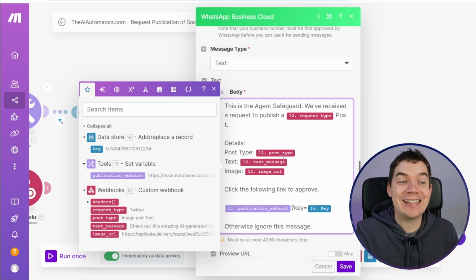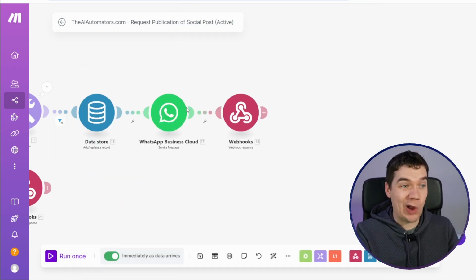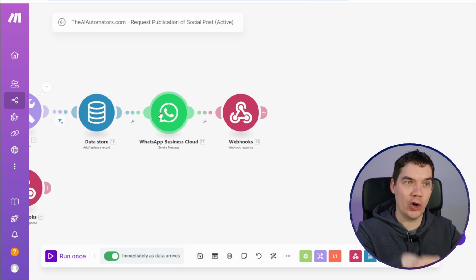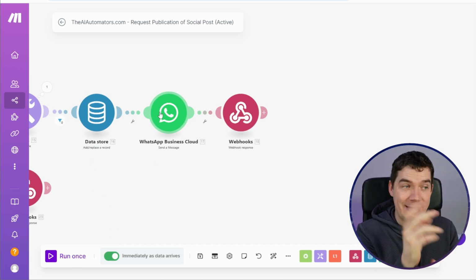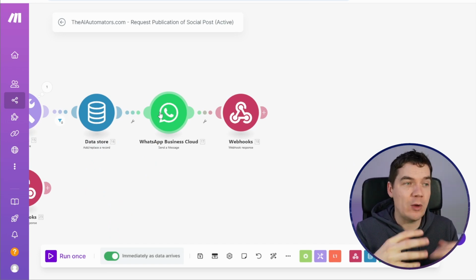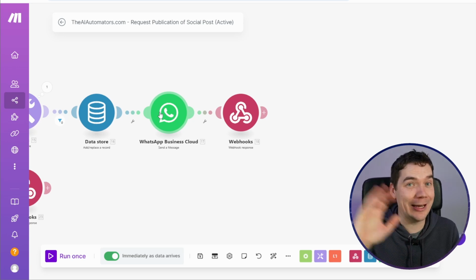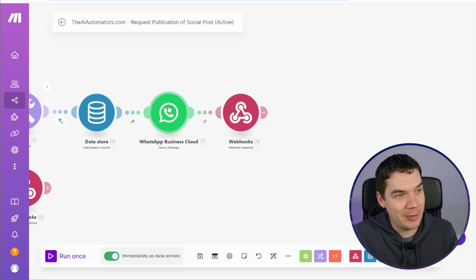And all of this is saved in the database. So when someone clicks that link, we can fetch it from the database. That's all that message is. It's just your approval message on WhatsApp. That could be swapped out for Gmail. That could be swapped out for Telegram. Whatever way you want to achieve your human in the loop feature, it's like two-factor authentication. You just need to click a link somewhere else. So that could be slotted in there.